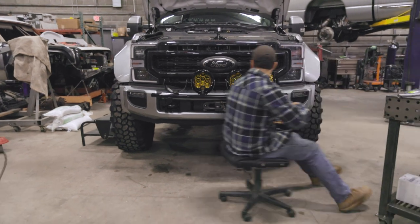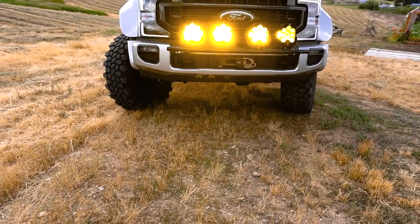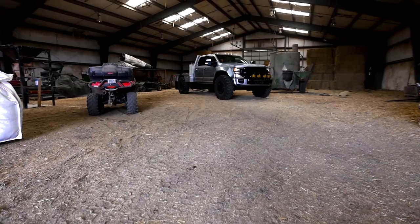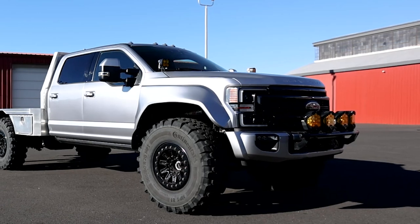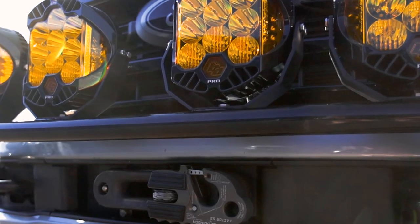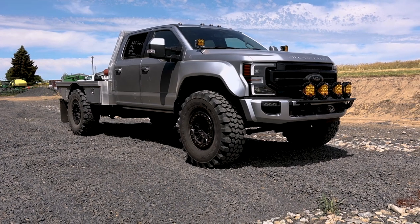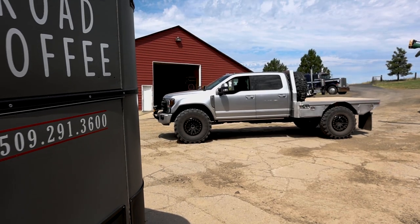Up front, as you can see, we have quite a bit of lighting. We like to see when we're on the back roads at night exploring, so we at least get a heads up from the deer before they run into us. We maintained the factory front bumper which, with the DBL kit, moves forward just a little bit and incorporates a hidden winch mount. Because of that we could fit a 16.5 Ti Warn winch, which will give us ample pulling power to recover this truck and anything else we come across along the way.